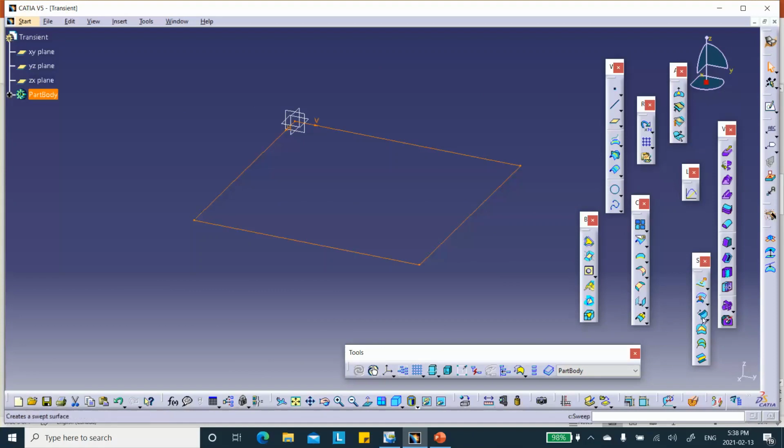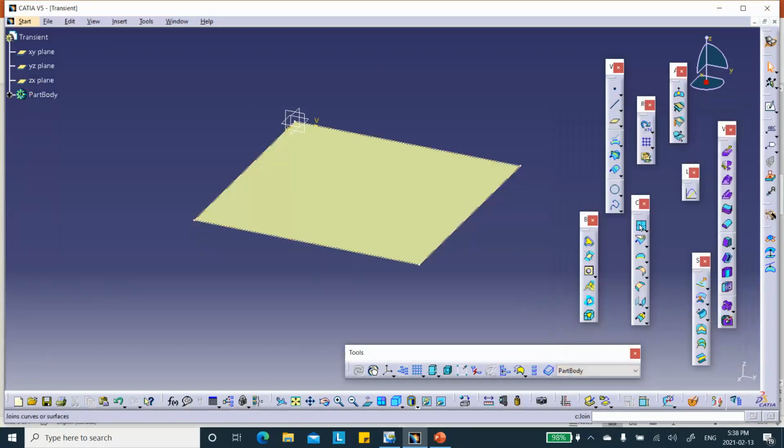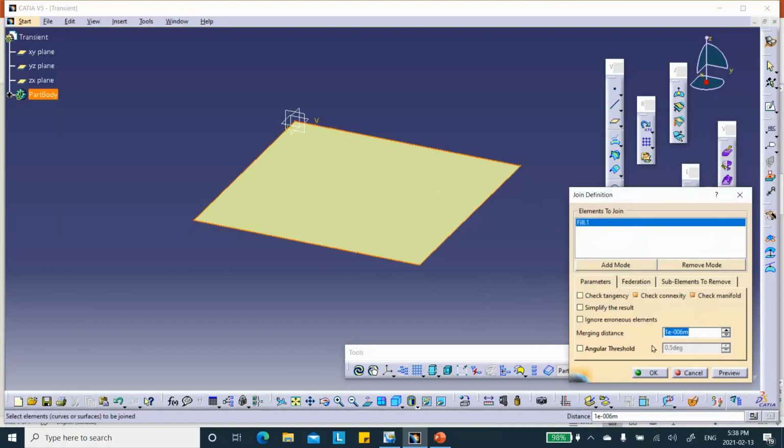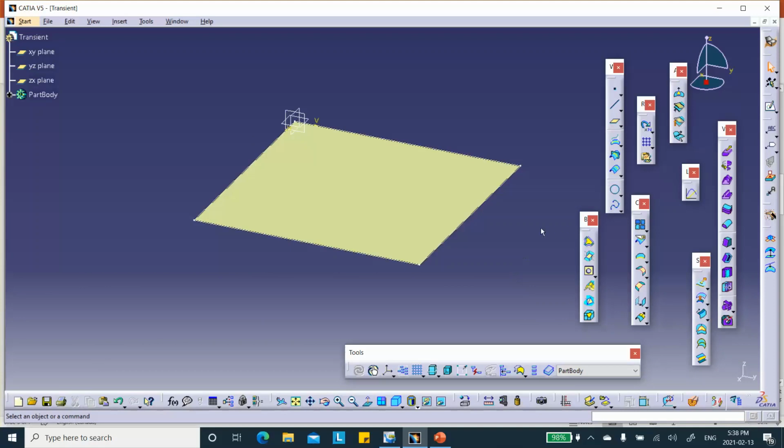So we fill this thing, and join it. And make sure that the direction of the join is downward. This is to make sure that all the shell elements that are going to cover the surface have an upward normal, opposite to the direction of the join.